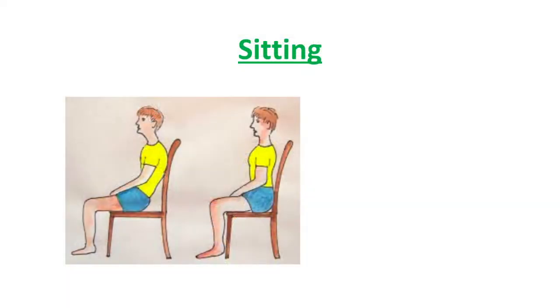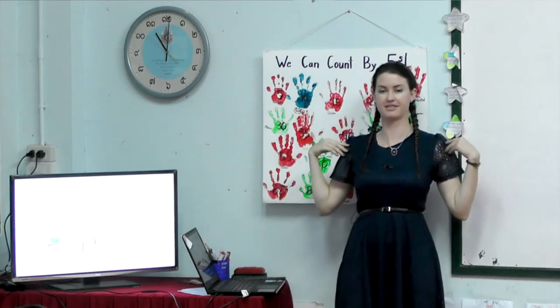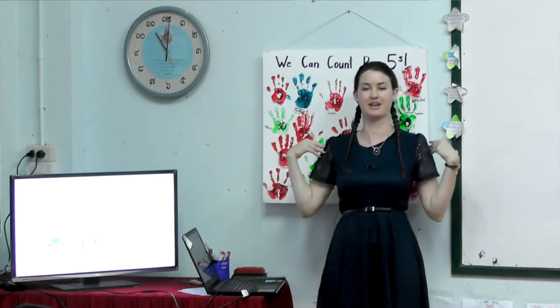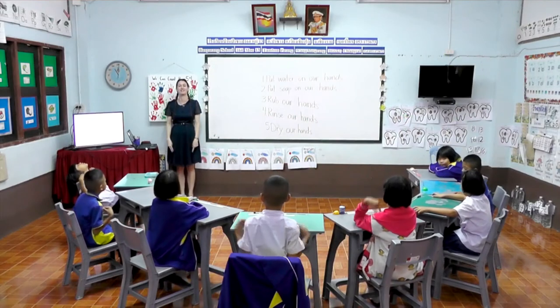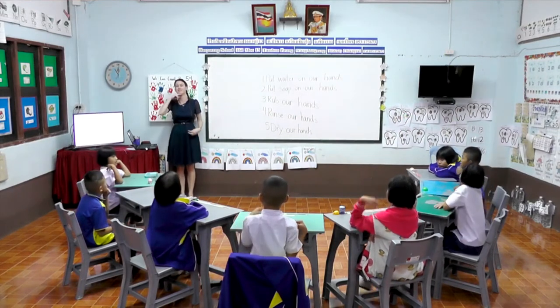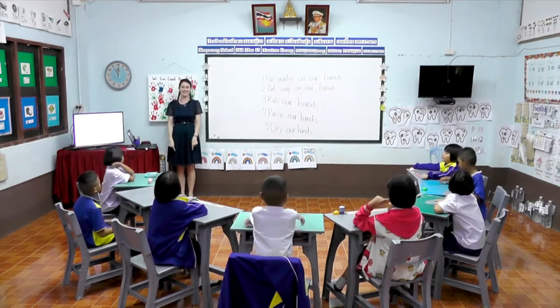Okay, and when we sit down, everybody can take a seat. We still want to think about those three things. We still want our chin up. We still want our shoulders back. And we still want our feet flat. So while we're sitting, show me chin up. Shoulders back. Feet flat. Shoulders back. Chin up. Feet flat. Good job. I think you got it.